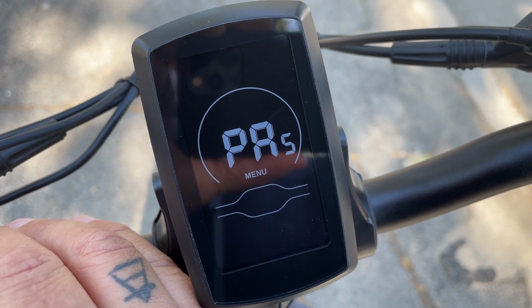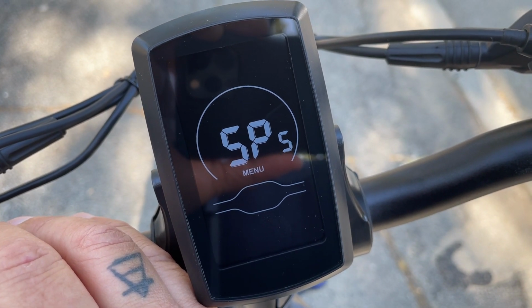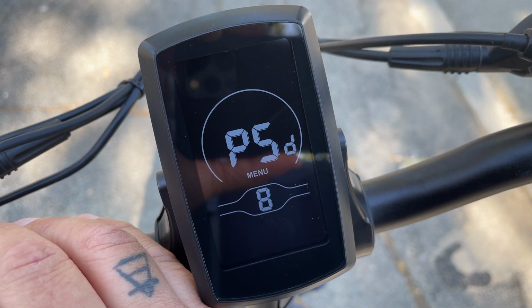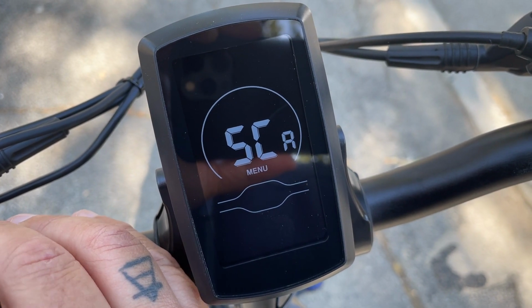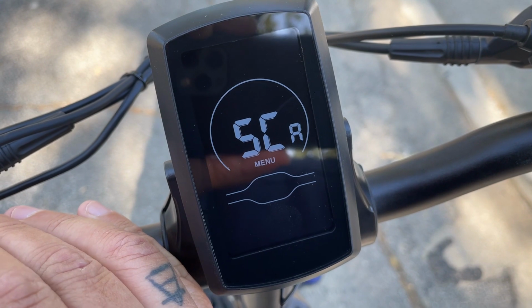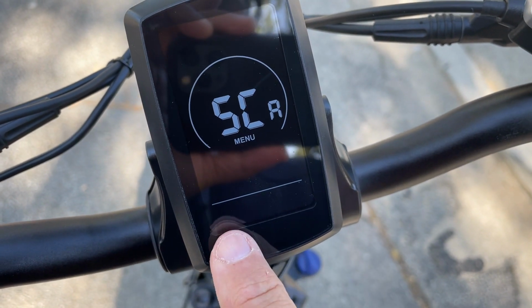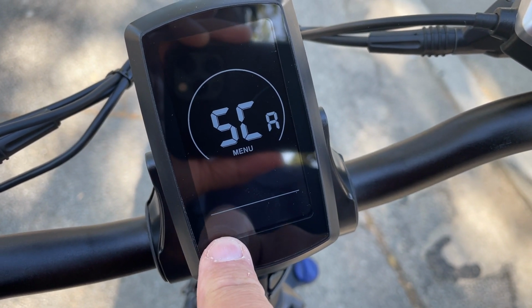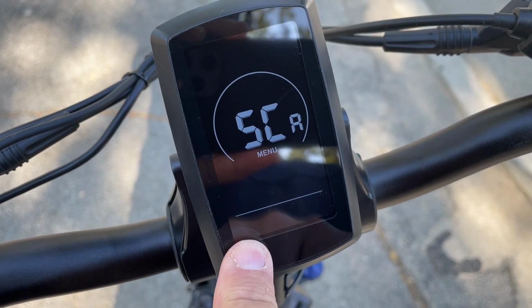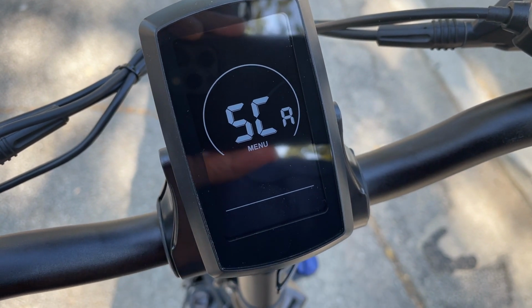One cool feature here is, let's see here, what you want to go into is number 2, which is right here. So I'm going to hit the info button, and what that does down here is now it's showing me the different pedal assist modes. So this is 0, which means that the bike doesn't control anything, and it's set to 3. So I'm going to leave that there.